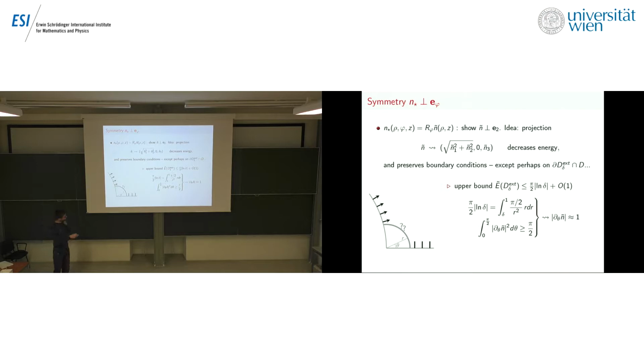And so, okay, this is what it is. But on the other hand, part of the energy is basically the gradient of n tilde squared, right? So part of the energy, you have the derivatives with respect to theta, which come with the 1 over r squared in front. And in fact, just from what you know about geodesics in S2, because here this n tilde has to go from here to something almost horizontal, you know from geodesics in S2 that you have a lower bound on the energy, right?